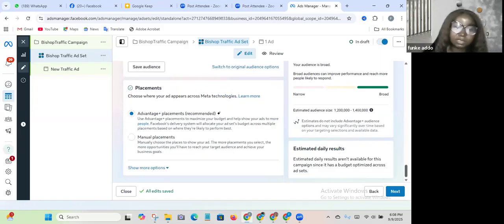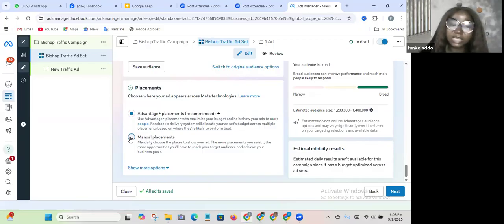So placement, advantage plus placement. It's recommended because Facebook will place your ad in places they feel people will see it. But if you want to do it manually, you come to manual placement.